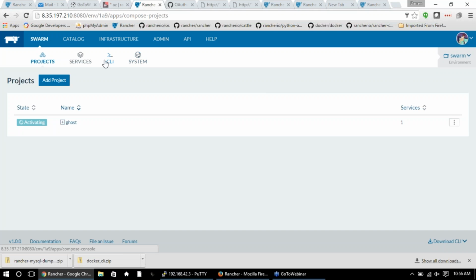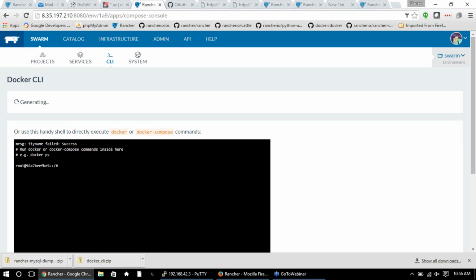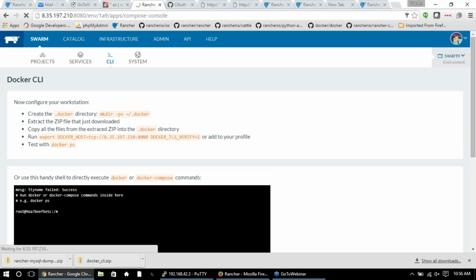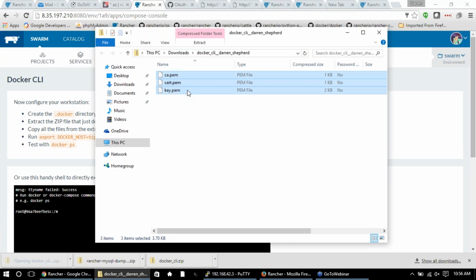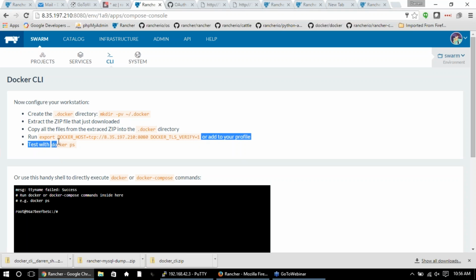And the same thing we do with Swarm here. Again, if I go to Swarm and I go to the CLI here, I can say generate config. And this will actually give me, you can see it's downloading a zip, because the way Swarm works is all based off of certificates. So this generates a certificate specific to that user. And then they just need to extract that zip into that directory and set up these environment variables. So again, we're controlling all of the security and access control to both these things, Kubernetes and Swarm.